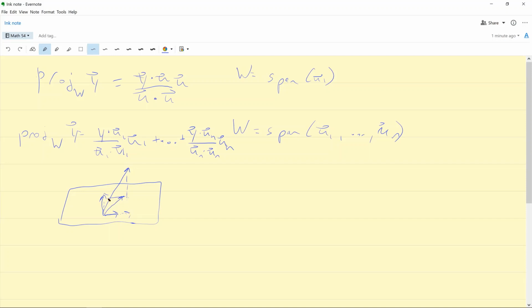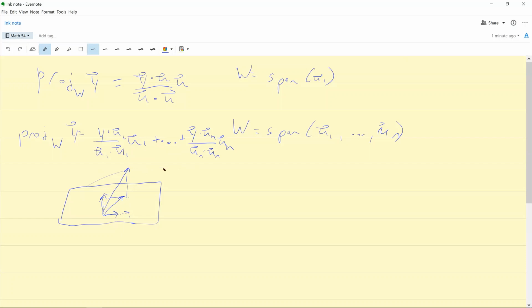All the vectors lying inside these lines are able to span any vector in this plane, using just scalar multiples of our vectors u1 through un, right? What lets us do this is the fact that these vectors are all orthogonal. So we can just add these together, and it's not going to affect the overall sum. If they weren't orthogonal, then these terms would interfere with each other, and you wouldn't be able to actually get this vector just by looking at these projections.